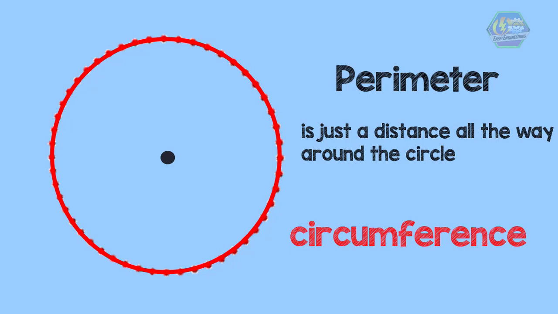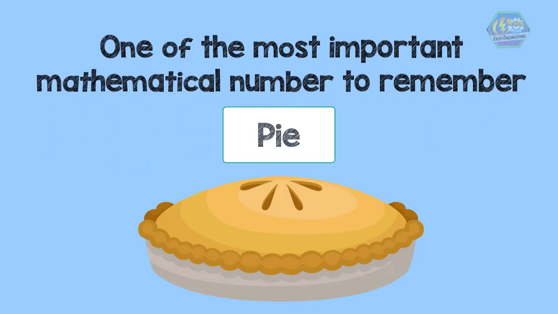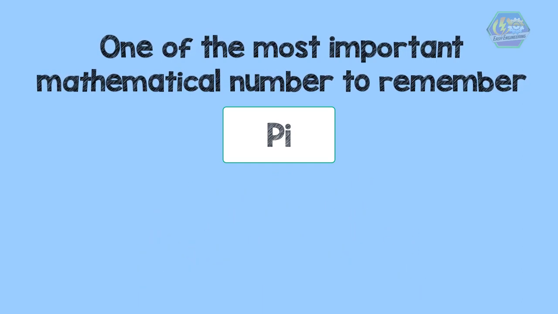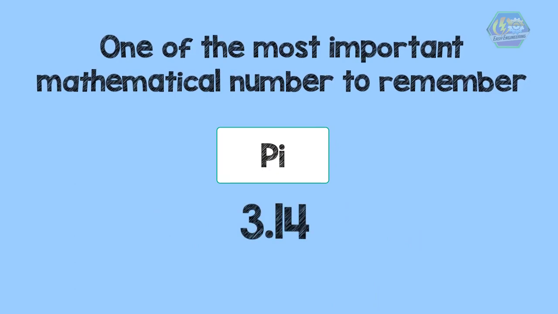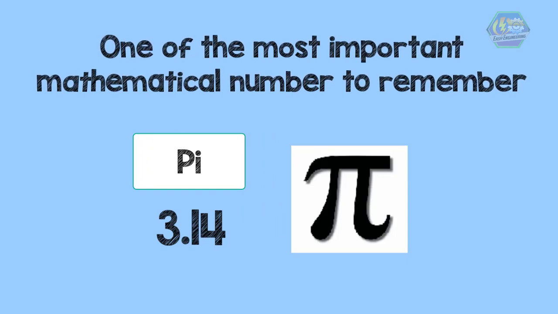You need to remember all of the parts of the circle because we need them when solving the circumference and the area of the circle. Let me first introduce one of the most important mathematical numbers, called pi. Pi is spelled P-I, which refers to a special number. The value of pi is 3.14, rounded to two decimal places. Pi also has a Greek symbol, and it looks like this. Some people just use this symbol to represent pi to be infinitely accurate.